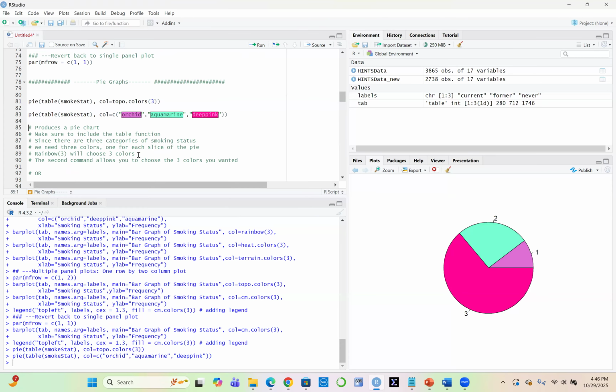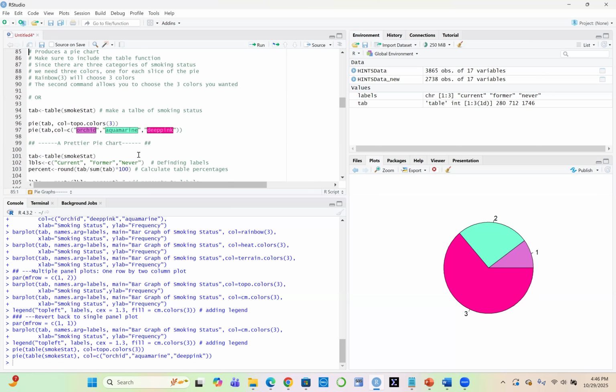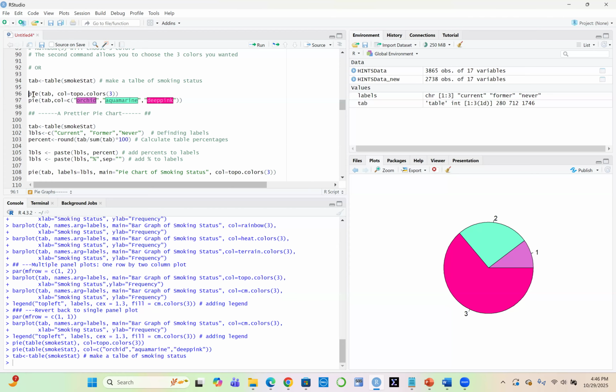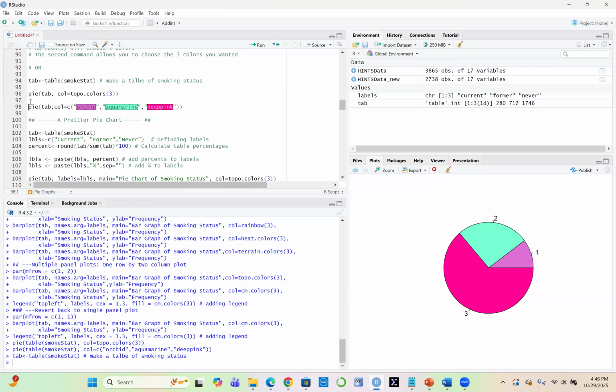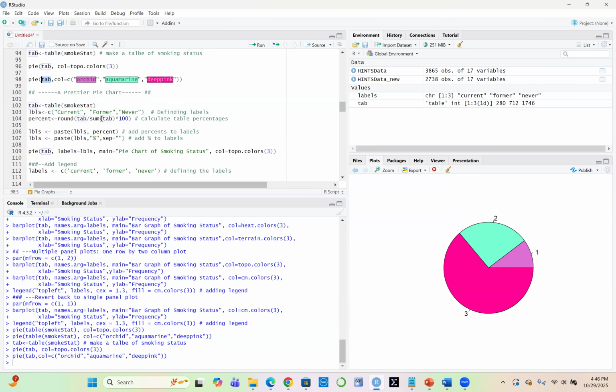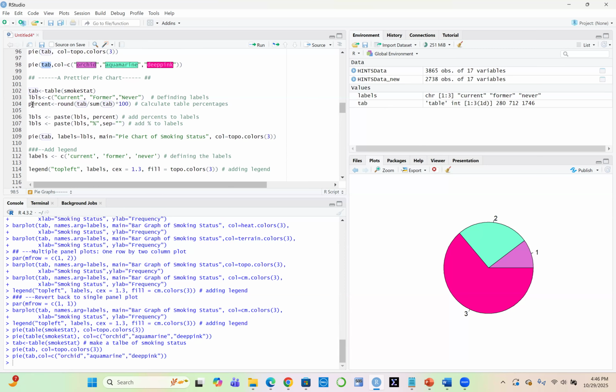So there's what we have. Now, again, this is just similar to what we did before, where you assign tab to the table of the smoking status, and then rather than writing the table of the smoking status, you use the tab which has stored the table of the smoking status, okay?